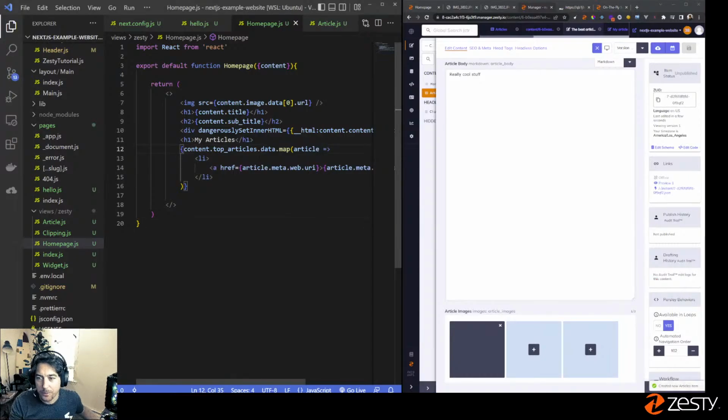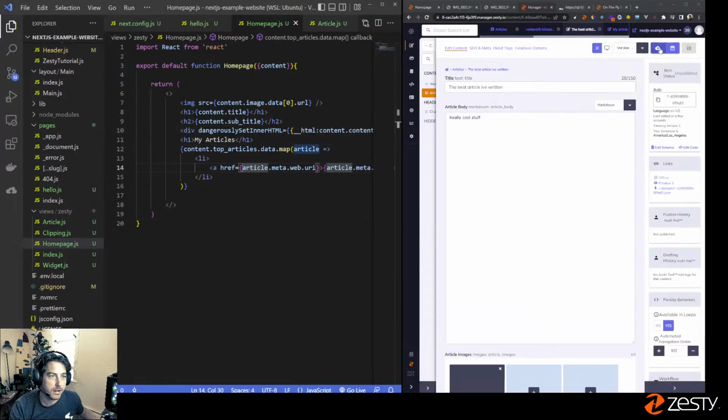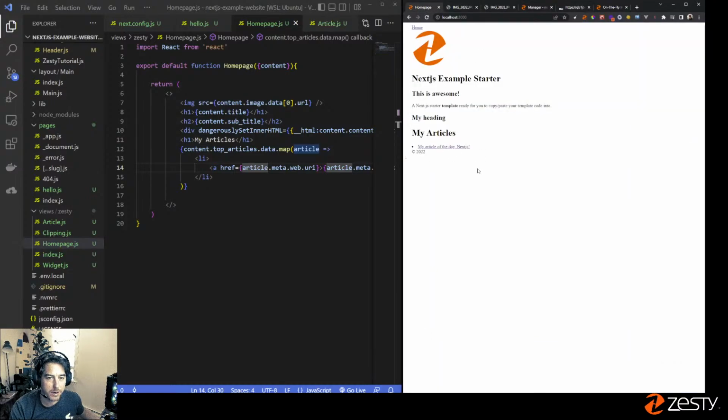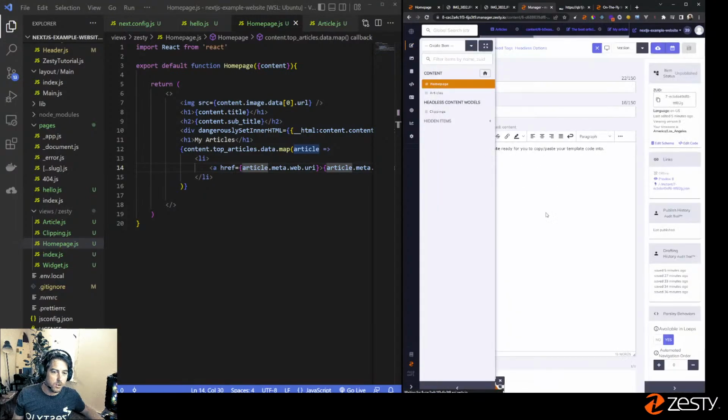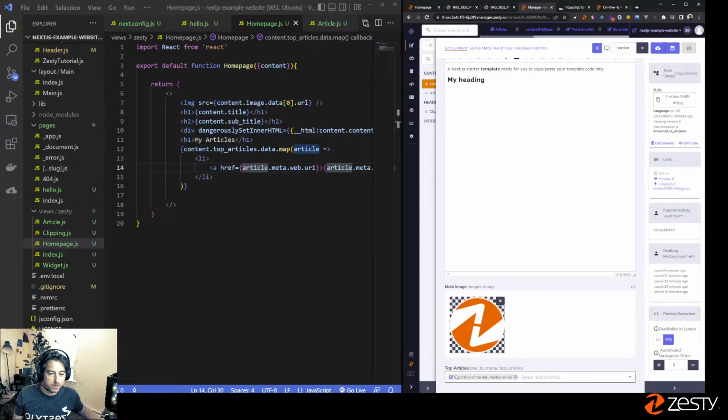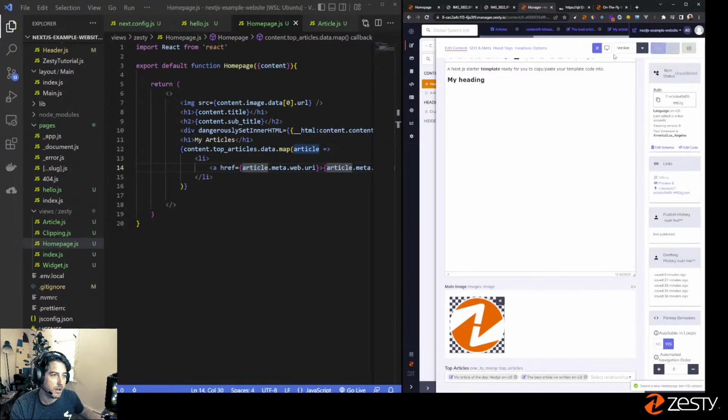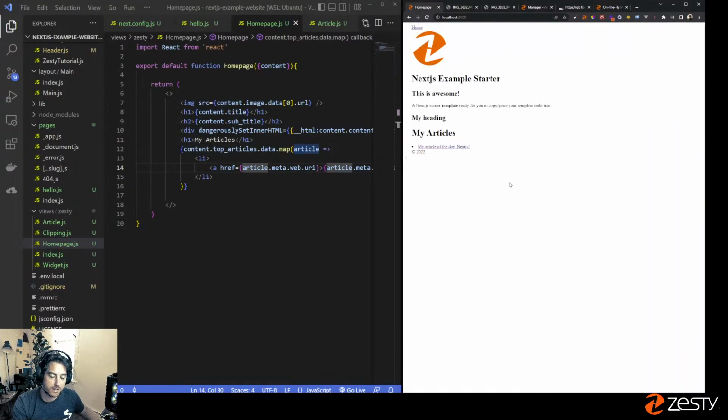Okay, so now if I hit save here, and I go back to my home page and refresh because it changed remotely, it's not showing up. Why? Well, we created the article, but we didn't create a reference in the home page to top articles, because we're looping through the top articles relationship. So we need to add this one, right? This one's called the best article I've written. And now if I hit save, I go back, refresh, we'll see a link to it.